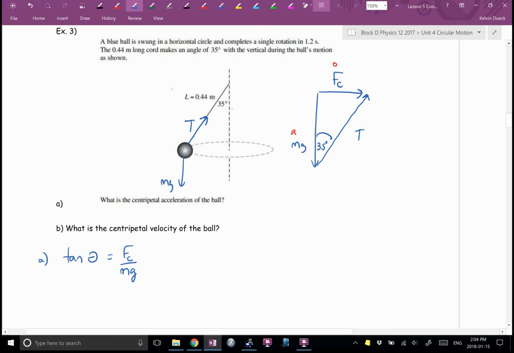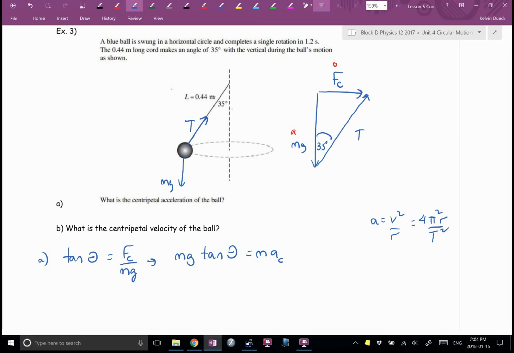They're wanting me to find the centripetal acceleration of the ball. So I'm going to go mg tan theta equals MAC. MA, but we're moving in a circle. So, oh, see, I was really worried. I was thinking I was going to have to go either v squared over r or 4 pi squared r over t squared, and I was worried because both of those contain the letter r, the radius.